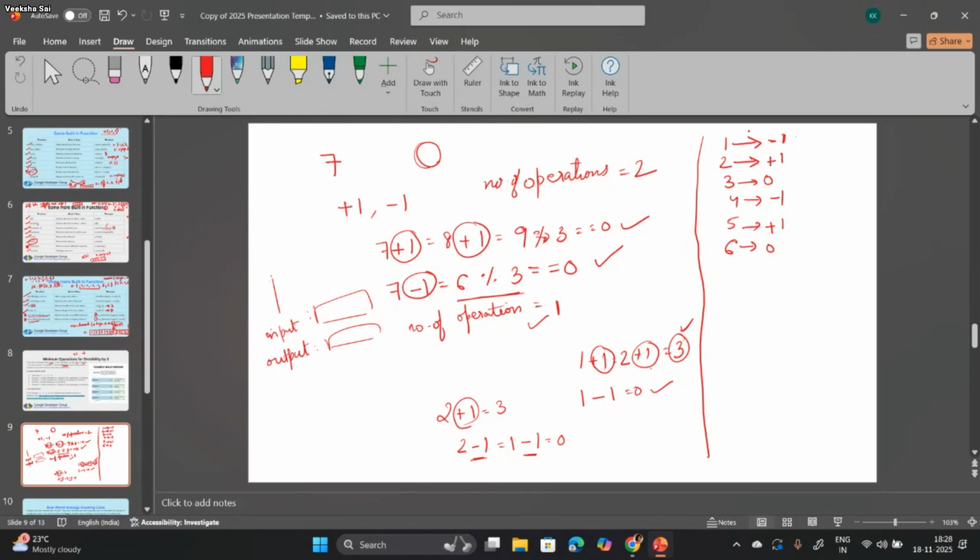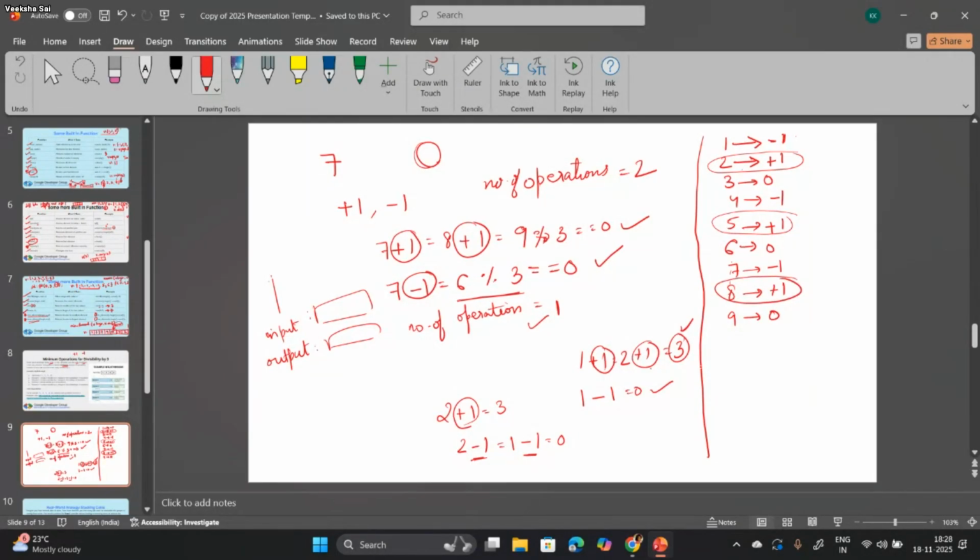In this case, we found the pattern over here. So it is minus 1, plus 1, 0. But how do I know that every time I get a 2, a 5, a next one, what do you think is next in the pattern? 5, 6, 7, 8. So this will have minus 1, this will have plus 1, 9 will have 0. So what is the similarity between 2, 5 and 8?